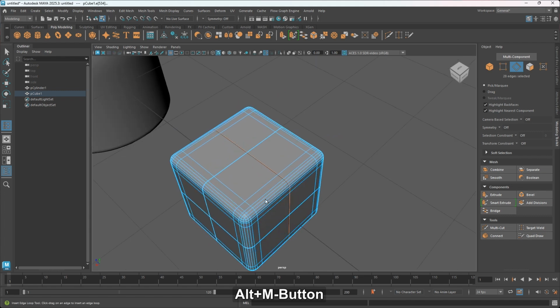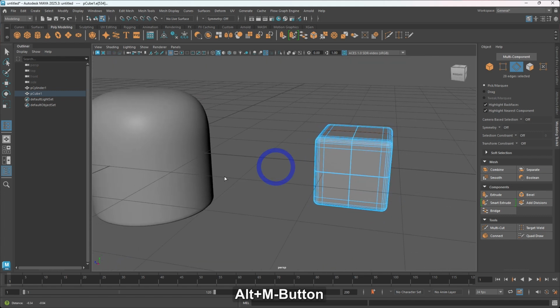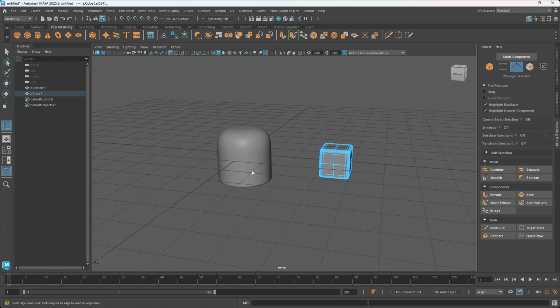So this is how you can make use of the insert edge loop tool in Maya. Of course, we are going to use this a lot once we start modeling in Maya. So take your time, practice the extrude, the bevel, and the insert edge loop to get comfortable with them, because these tools are going to be useful when you start modeling in Maya. In the next lesson, we are going to take a look at the multi-cut tool, which is the tool I have been using all this while, and we are also going to take a look at the target weld tool. I said weld. Well, it's just weld. Okay, see you guys in the next lesson.